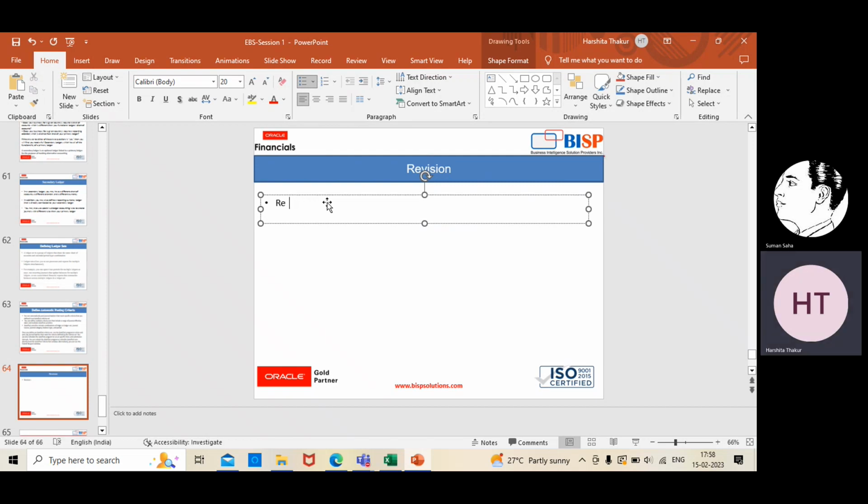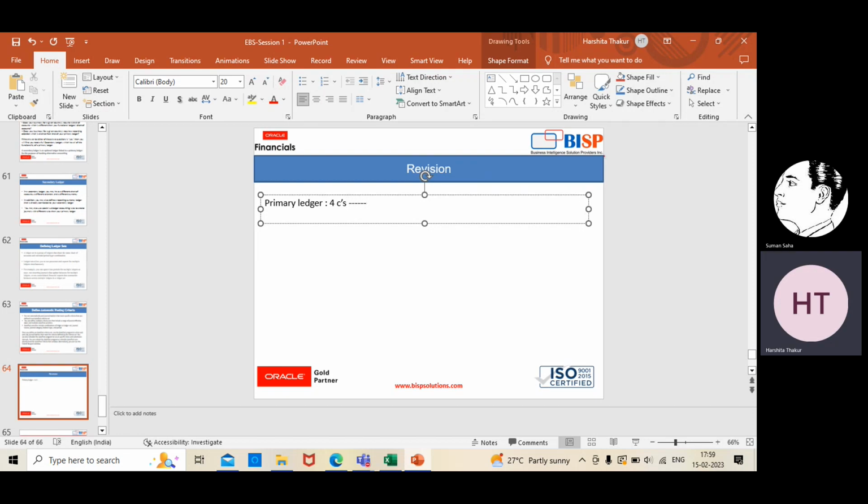So, we have first started with the primary ledger, that is peer. In primary ledger, we have seen that it comprises of four C's. Fine. And what are the four C's?